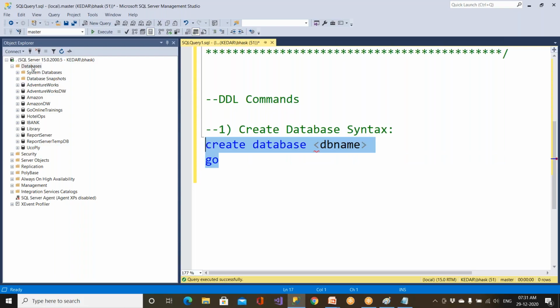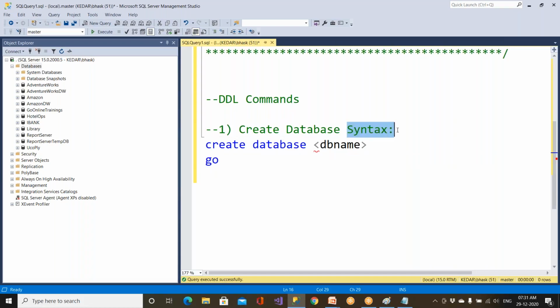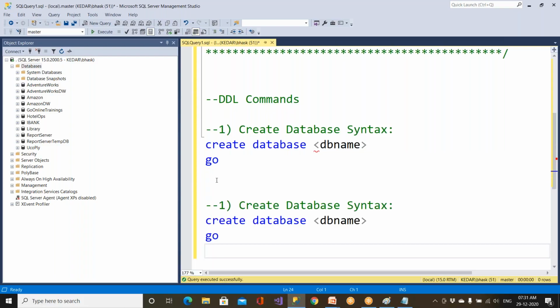Now, with the user interface you can right click and say new database, but this is not the way a developer can create a database. You need to write a command, the code called syntax. Clear? So that is create database name. The second command I wanted to show you is to drop a database.